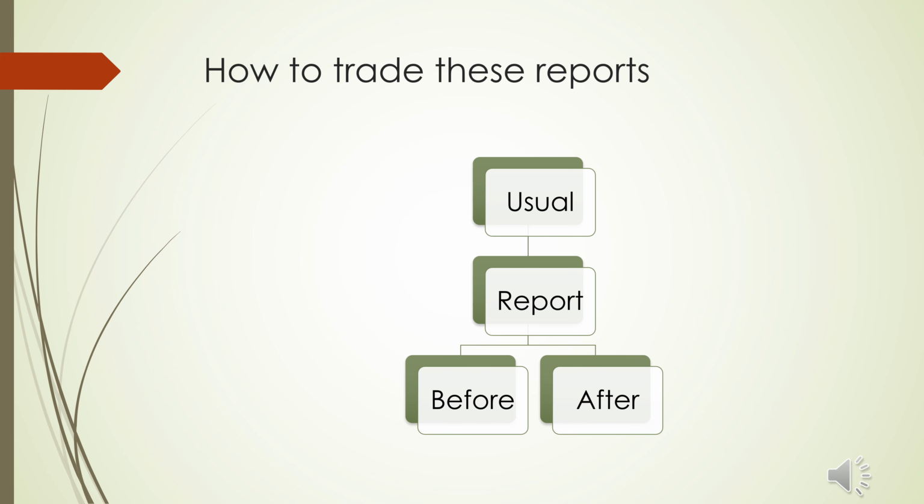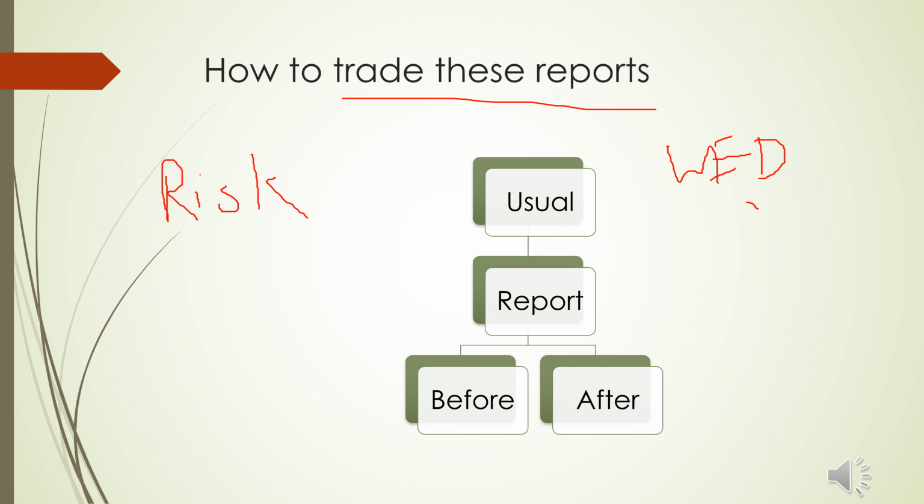So let's now see how to trade these reports. When we try to trade on this strategy, we must decide what risk we are going to take, since it can be lucrative as well as unprofitable. And also there is an opportunity to take a decent profit regularly with this strategy. So you have to decide what you're going to do with it. The report comes every Wednesday at 9:30 a.m. Eastern Standard Time, other than when there is daylight savings in the US, when it comes at 10:30 a.m.